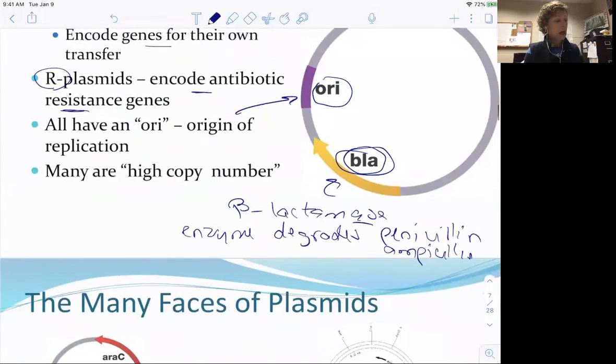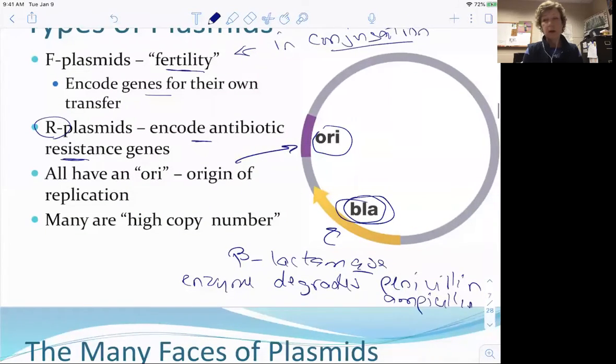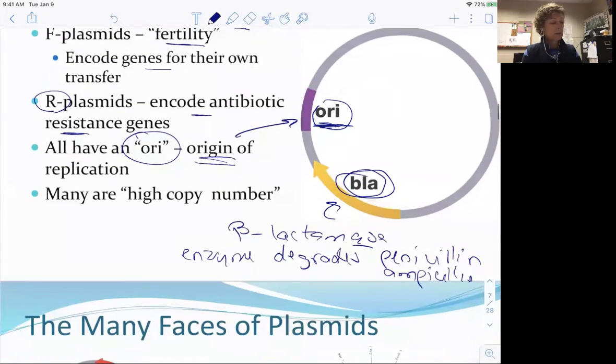So one of the things that all plasmids have to have is what we call an origin of replication. If we're going to copy the chromosome, we have to copy the plasmid. And so they have an origin. And many of these are what we call high copy number. So in a typical bacterial cell, there's only 1 chromosome, but you can look at the number of plasmids, and these can be very high numbers. They could be maybe dozens or hundreds. And that's a real advantage if you want to put a gene into an organism and then get it to express a lot of that protein. If you have more copies of the gene, it's going to make more protein.